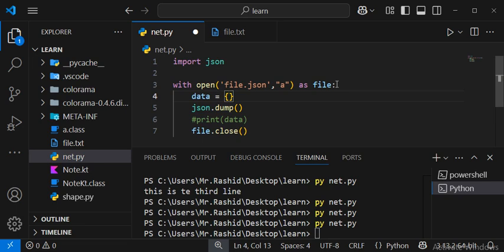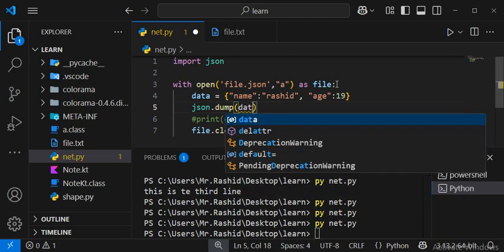Name: Rashid. Then age, what is the age? The age is 19. So this first argument is our data.